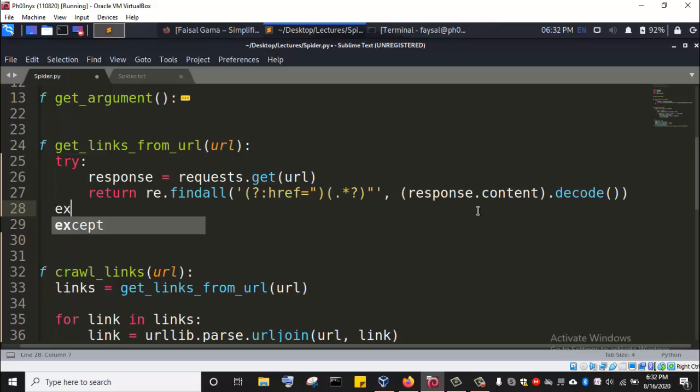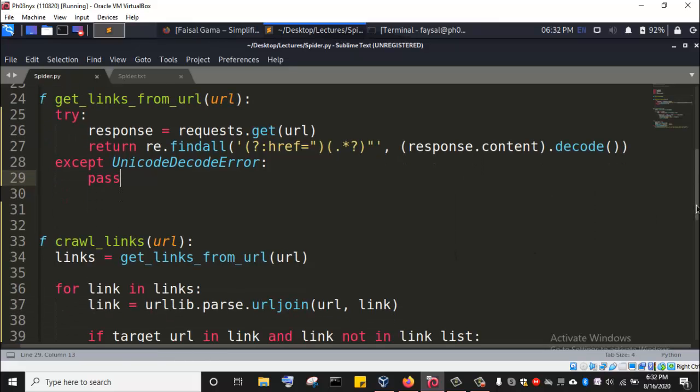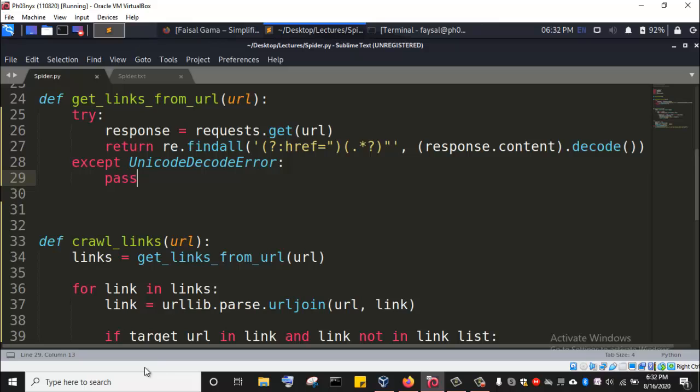So I'm going to accept Unicode decode error, and if Unicode decode error occurs, I want the program to pass, to do nothing. It should just continue running. Forget about it. I'm telling the program do nothing, just go on, continue executing.